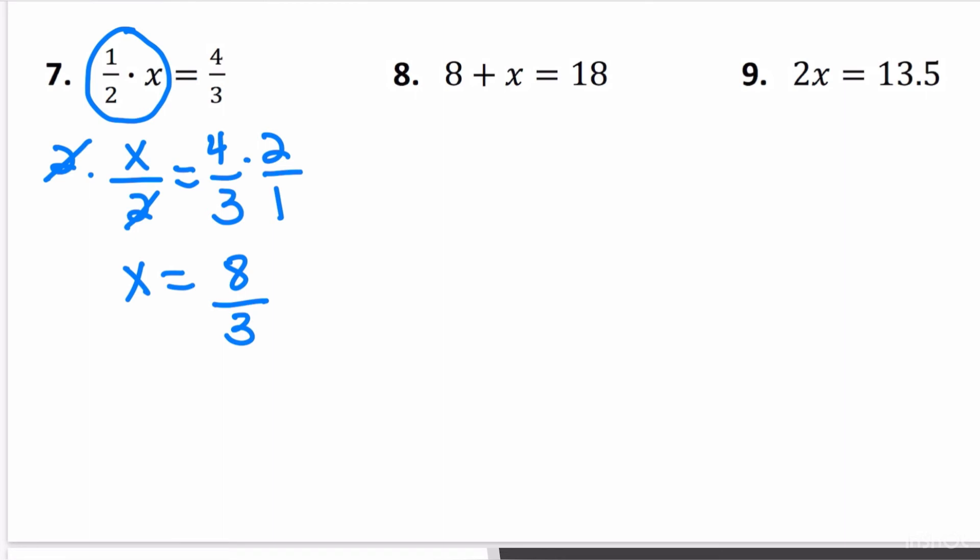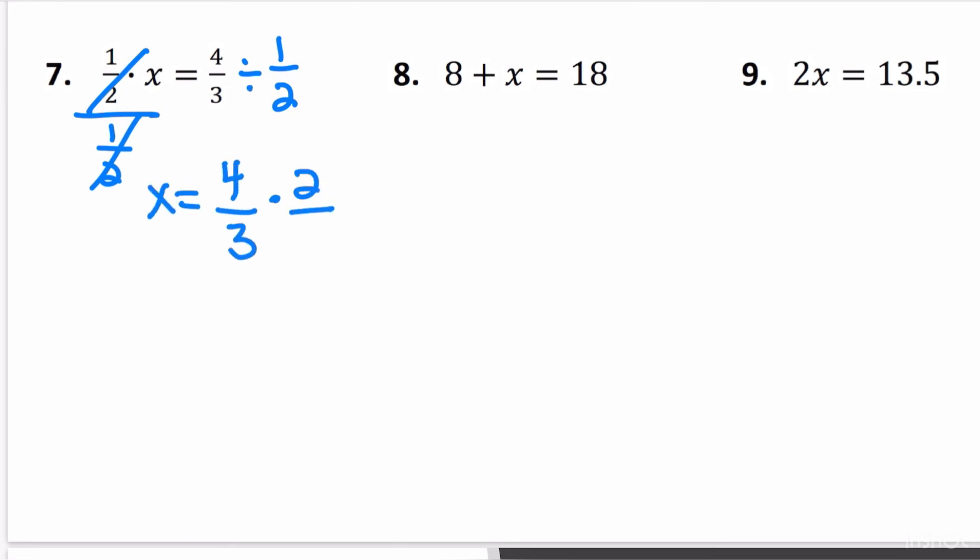Let's say you don't want to work with it that way. Your other choice is to basically just work with it as a fraction from the get-go. Then you are going to get rid of the 1 half. If you divide both sides by 1 half, when you divide by 1 half, it is the same thing as multiplying by 2 over 1. Why? Because when you divide fractions, you have to multiply by the reciprocal. And so the answer is 8 thirds. This is an improper fraction, but that's fine. You can leave it like that.